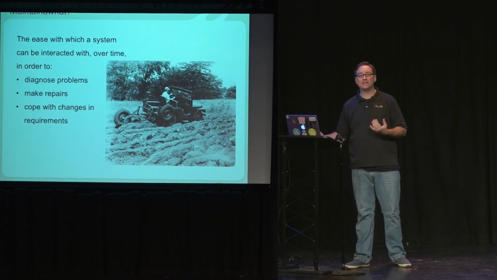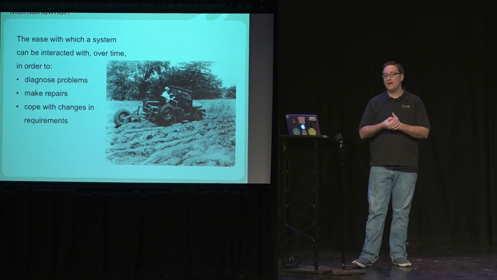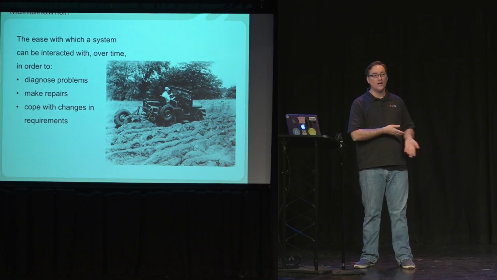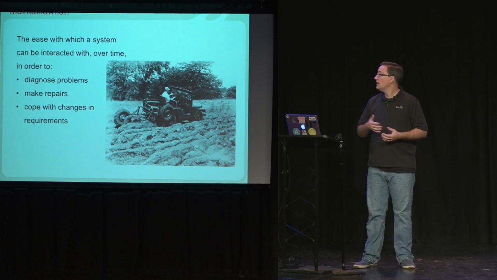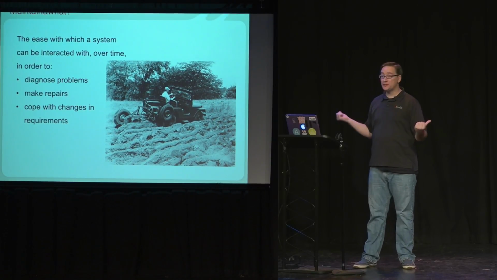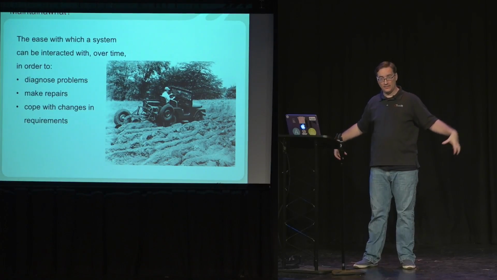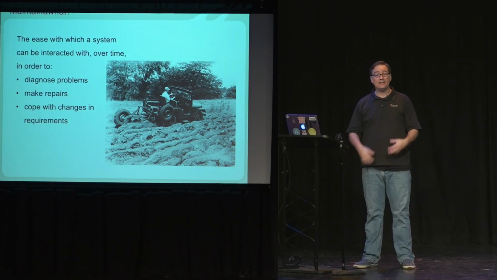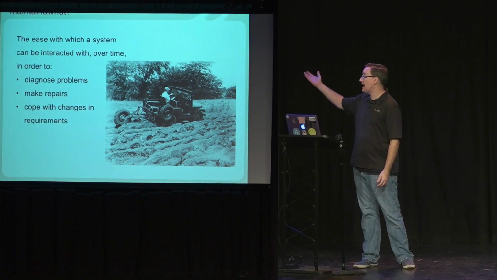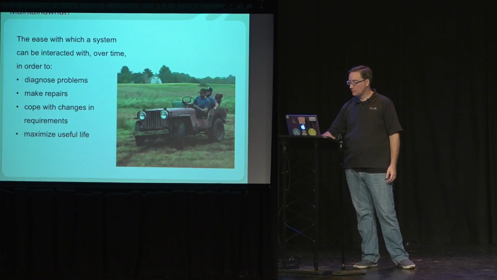It also needs to be able to cope with changes in requirements. If you build a Ferrari and ask it, oh, now I need it to go plow the field, you're going to have a really hard time. But a Jeep was built to be a very general use product. And it had attachment points in the rear deck where you could attach a number of different things, like a post hole digger, a number of other stuff, or a plow if that's what was needed.